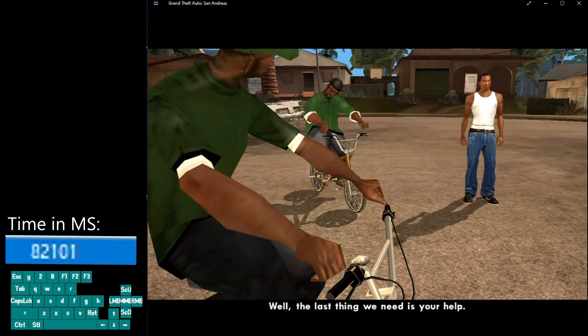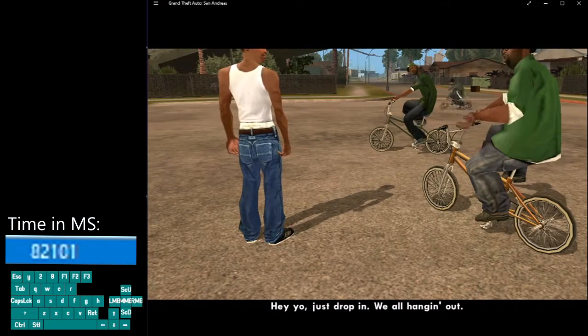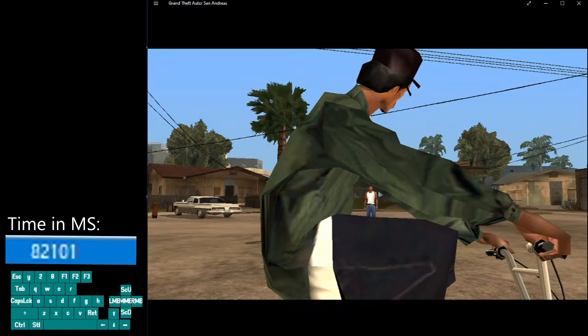The last thing we need is you. Man, I won't let you down. I swear. I'm gonna call some good rats and chill the hell out. You want some? I got a whole lot going on. I'm tired. I'll catch y'all later. Hey, yo, just drop in. We all hanging out. Gia, and get yourself some colors, fool. And a haircut. It's embarrassing to be seen with you.